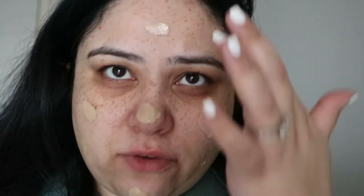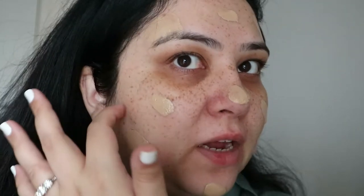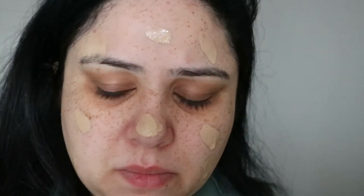Before we use it we need to shake it, so let's do that. As with all my other videos I will do half with a sponge and half with my fingers. It's a very thick consistency — I'll do two pumps and dot them on. It says fragrance free but it does smell of something. Right side I will do sponge and left side I will do fingers.